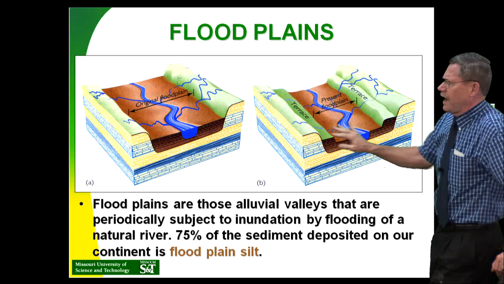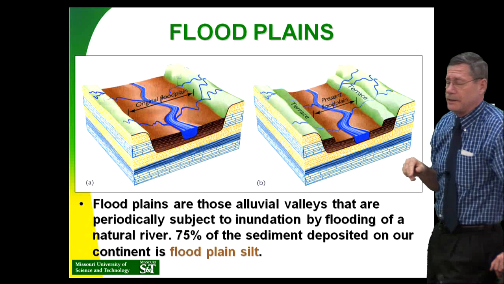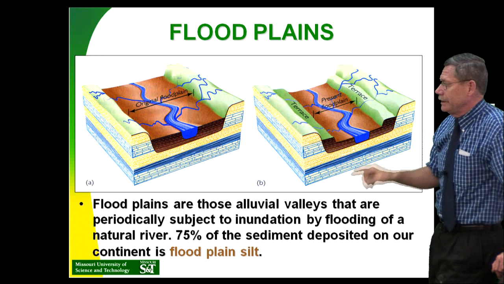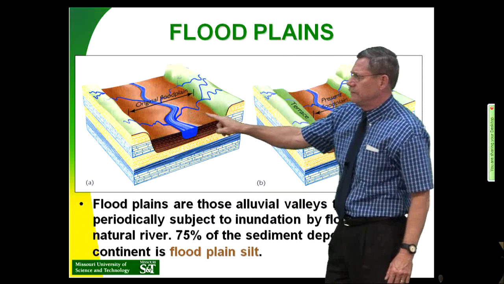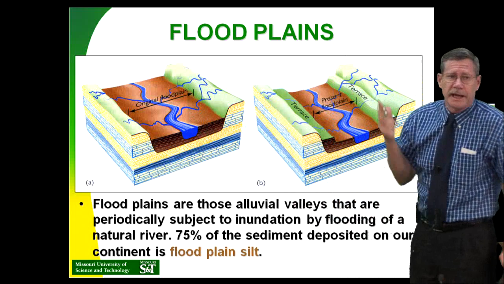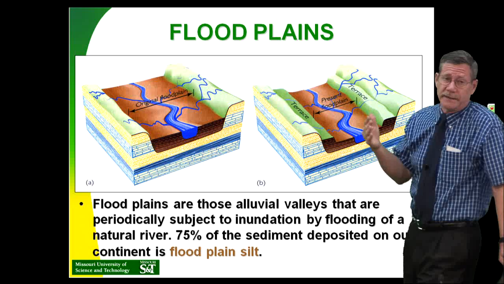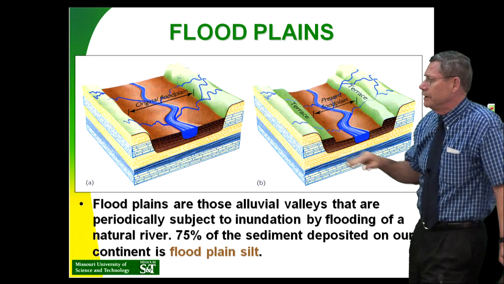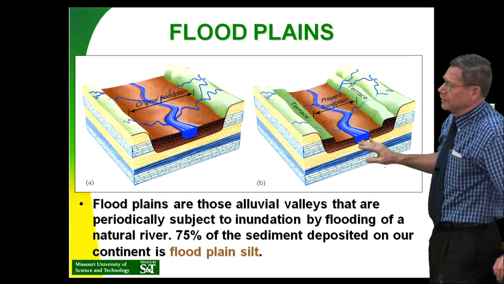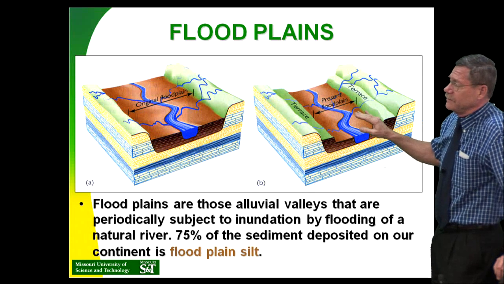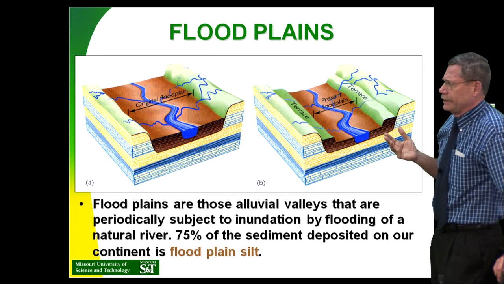And 75% of the sediment deposited on the continents, on all 6 of the non-frozen continents, is silt, floodplain silt on major floodplains like the Mississippi River. You can't compare anything with it. Just in terms of volume, in one event like the 1927 flood, the lower Mississippi River, you had inundated areas that are almost 100 miles wide. And then you're putting in there 5, 6, 7 feet of silt over that large of an area. That's a colossal amount of sediment.